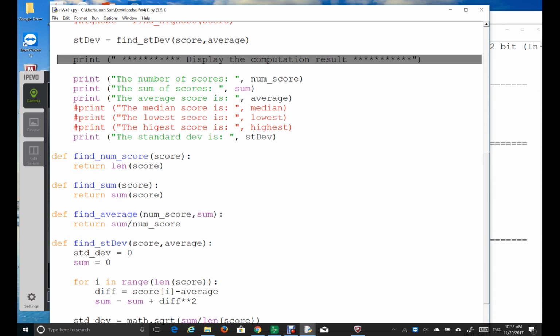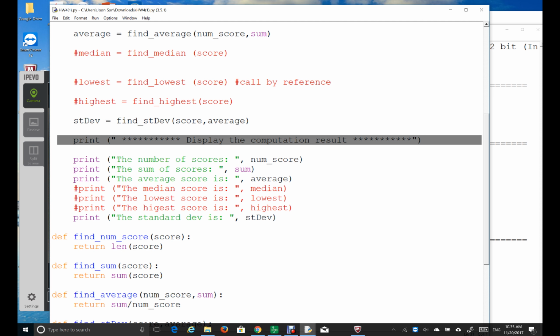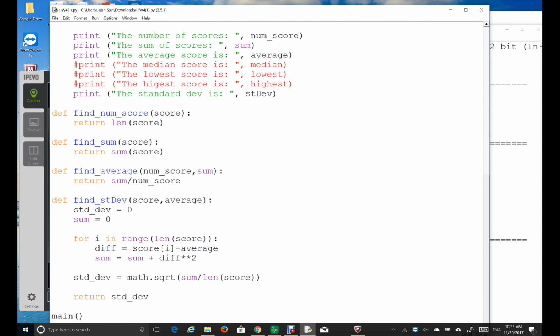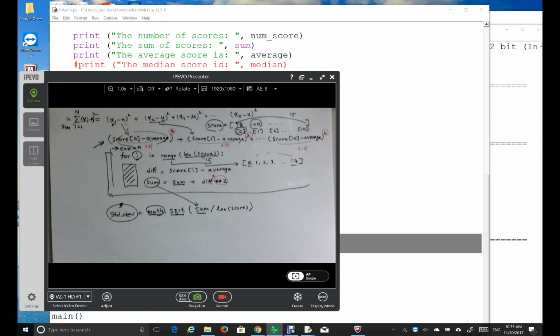Okay, so I just showed you how to implement the standard deviation function, finding standard deviation using a loop. So as you can see, you learned two things, right? You know how to use the for loop to implement the sigma part, the summation part, right?